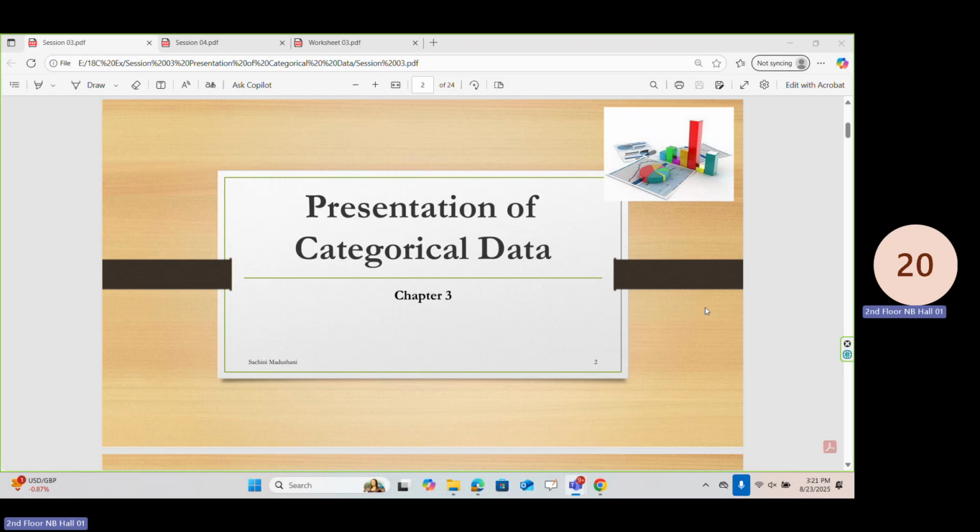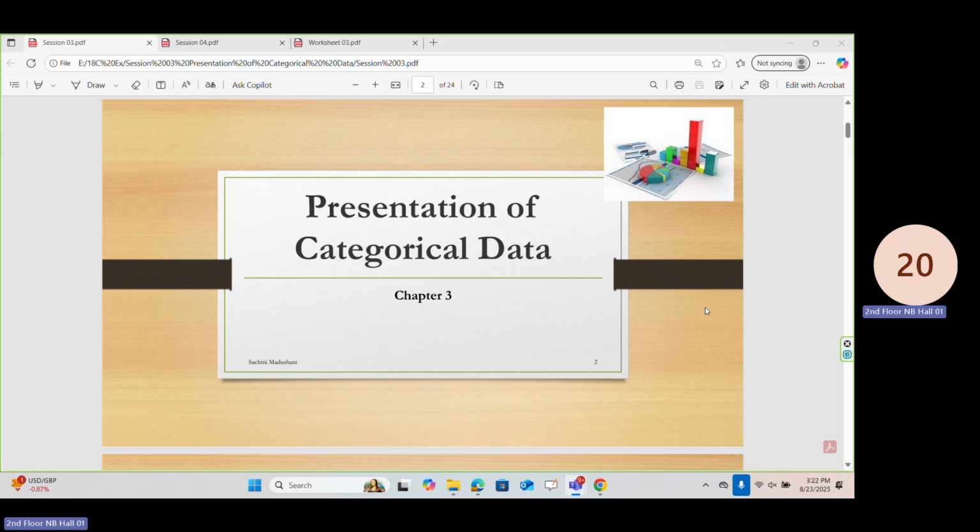In the statistical process, the first step is collecting data. Then organize and present. Today we discuss the second step and the third step. Now we have finished the collecting part. Then we discussed how we do the data collection. Based on the objective, we use primary or secondary data. Then how we do it, we explained.